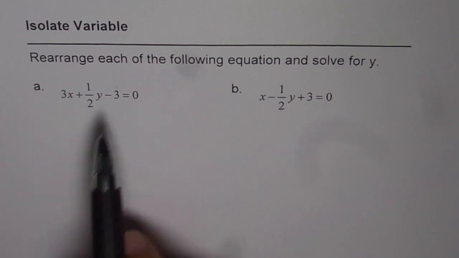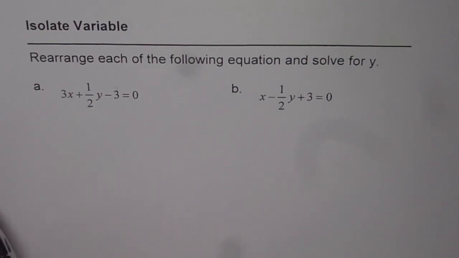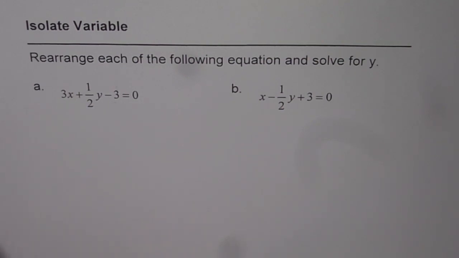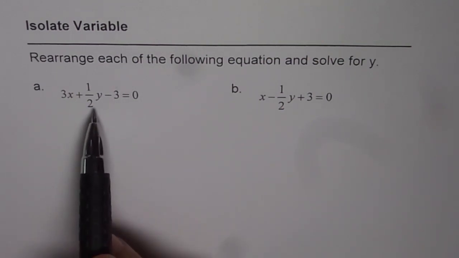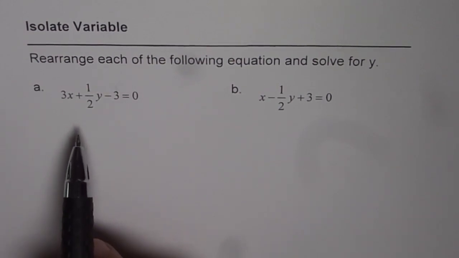Well, one way to do these questions is that we can get rid of fractions. That is to say, here we have 1 over 2. If I multiply every term by 2, then we will not have fractions at all. And then it becomes a simpler equation to solve. That's our way. The second way is we follow the normal method.